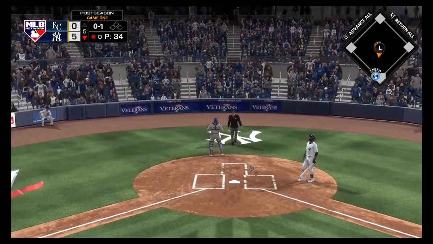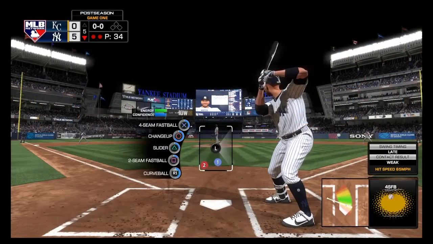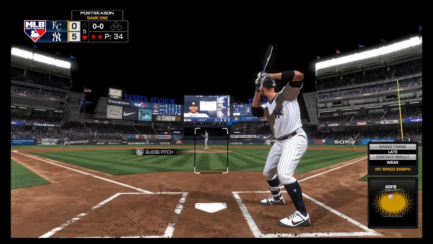Popped him up. And he'll stay with it to put it away as they get their man here for the second out. So bases are empty here with 2 gone. And standing in is the on-base machine, first baseman Joey Votto.